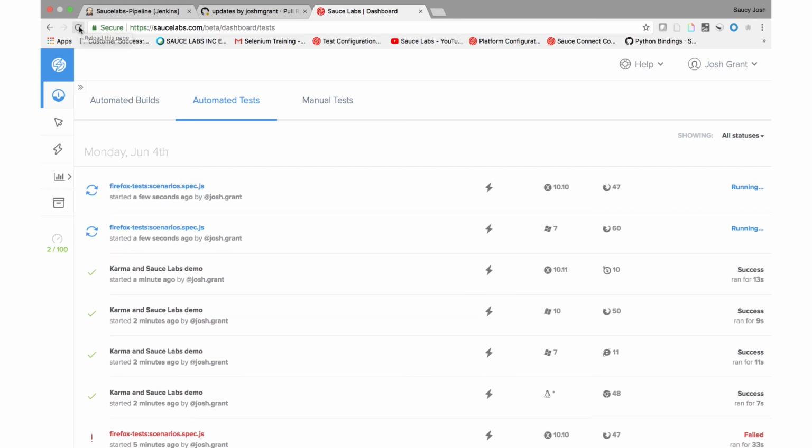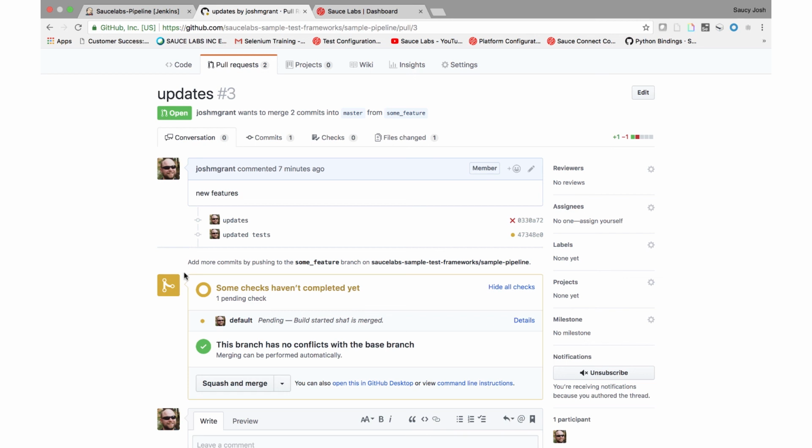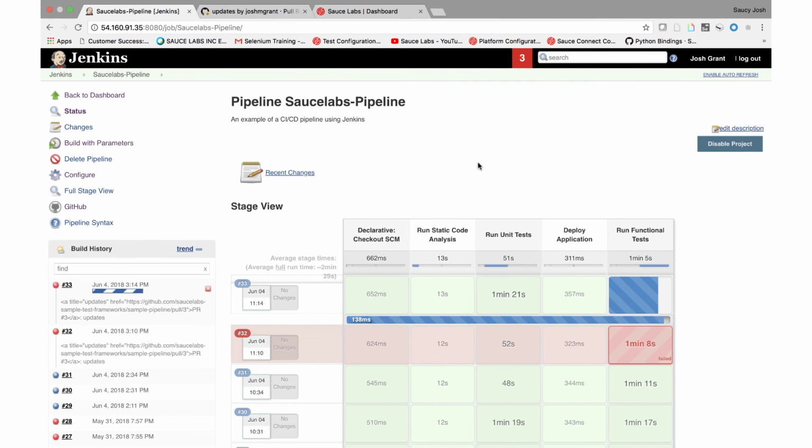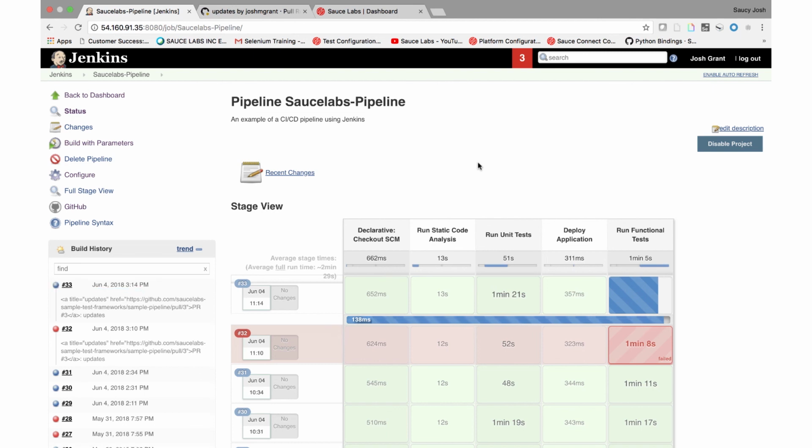There they are. So they're kicking off. You can see in GitHub it's still pending. And it looks like the pipeline will pass.